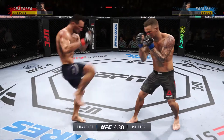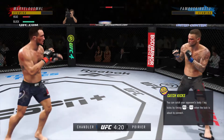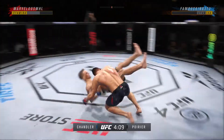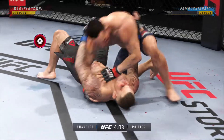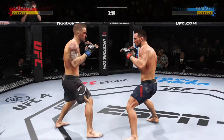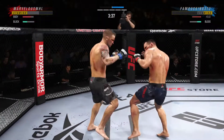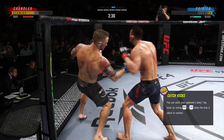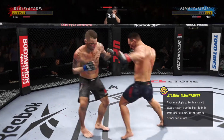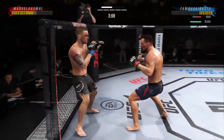Single collar tie now — stuffs the takedown without issue. Look at the commitment to kicking in this fight. Takedown defense holds up. Rotates the lock and throws him way through the air — what a massive takedown. Back to his feet. Starting to do some really significant damage to the body here. Another strike lands. Great timing on that beautiful takedown. He lands with the left — this is the biggest shot of the entire fight. He landed a massive hook to put his opponent on wobbly legs.